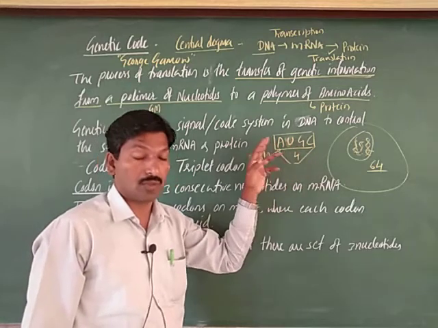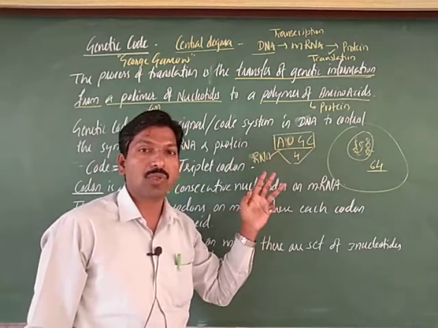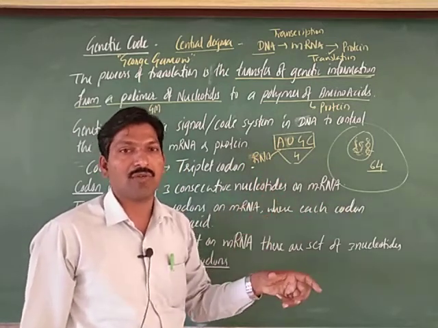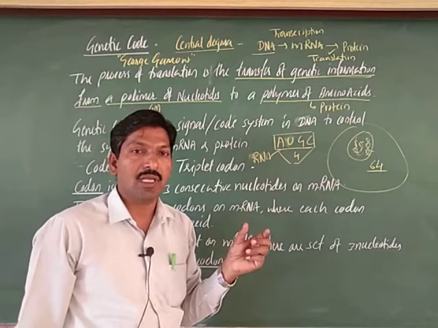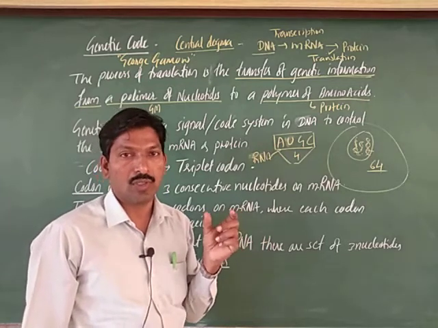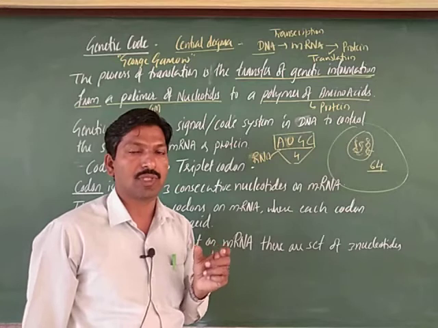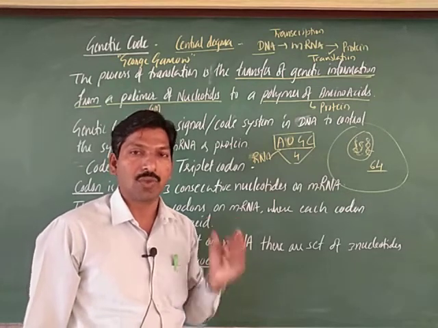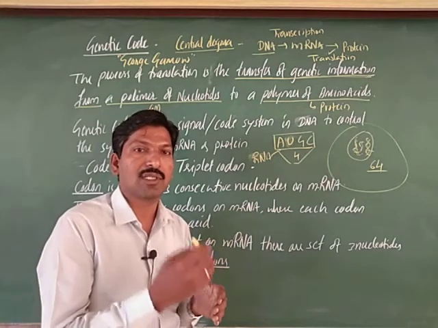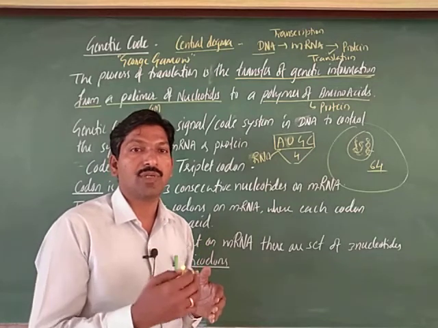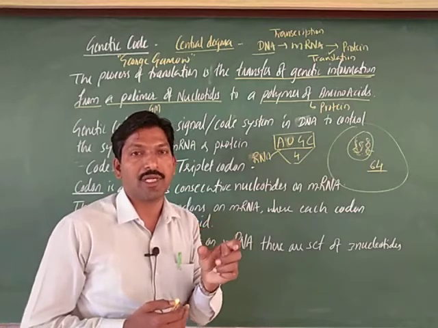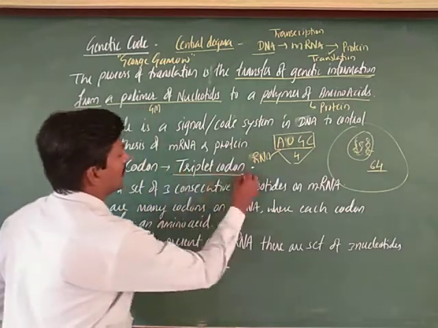There are codons, nucleotides there, no. These nucleotides are arranged in a particular pattern, and there is a formation of sequence. As per that sequence, the 3 consecutive codes, we can say, or nucleotides or base pairs. We can use the term base pairs or nucleotides. When 3 continuous, consecutive nucleotides are taken as a set, they are referred to as a triplet, that is called a codon. Triplet codon.